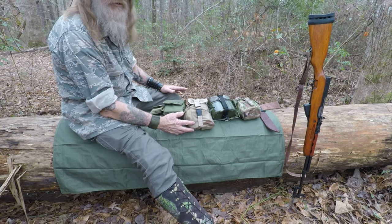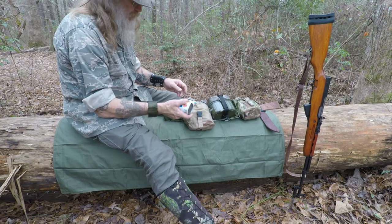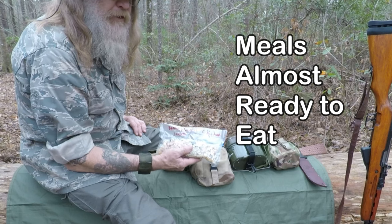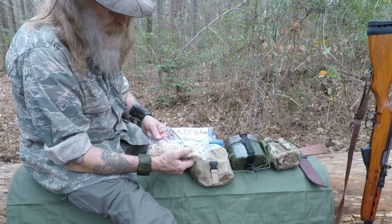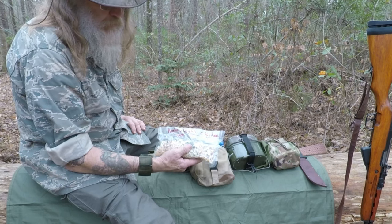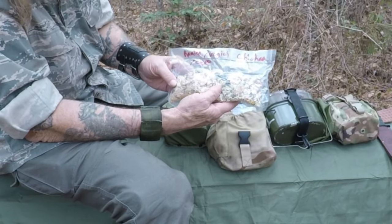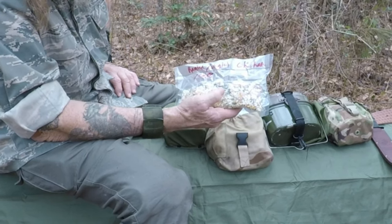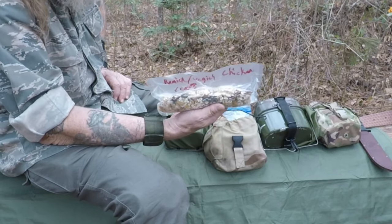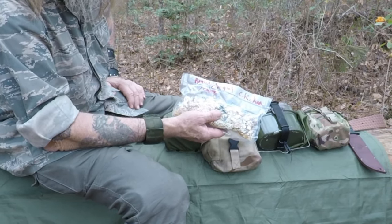This is a canteen pouch but it's just a utility pouch for me. What I have in here is lunch — a can of peaches, and for those new to the channel, this is a MARE — a meal almost ready to eat. I dehydrate meat and vegetables, put them in a vacuum seal bag, boil some water, let it soak about 15-20 minutes and I've got lunch. Today I've got some ramen noodles, dehydrated vegetables — spinach, carrots, peppers, maybe some potatoes, black olives, maybe a couple mushrooms. It's going to be kind of an Asian-type meal.